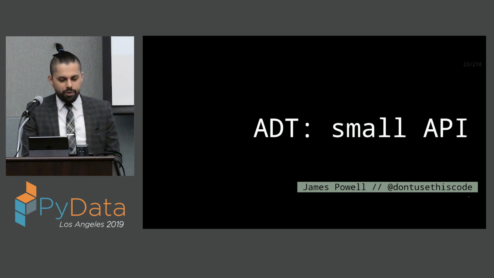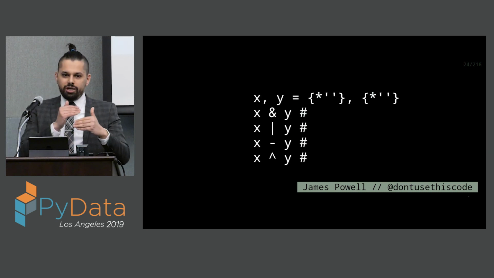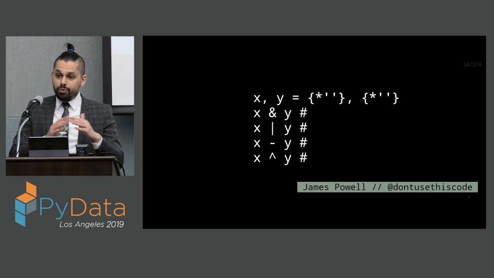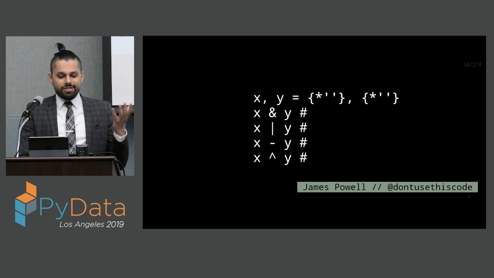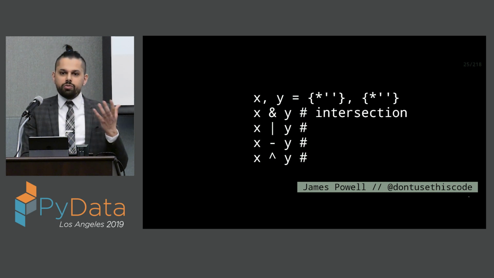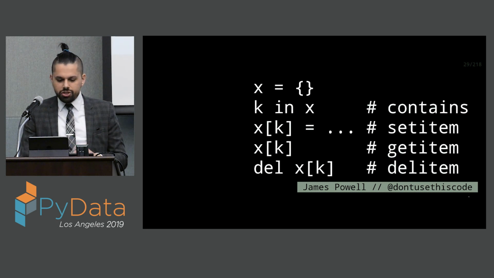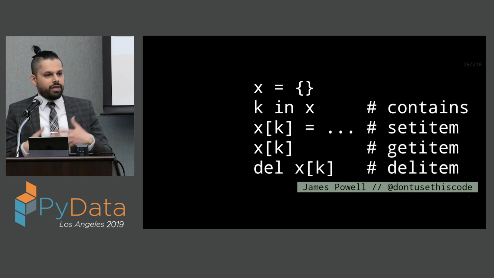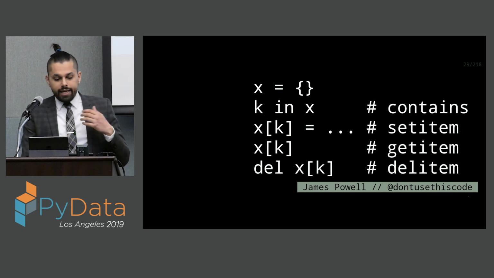For example, if we go back to the built-in types, we might think about a Python set as having certain operations and certain characteristics for those operations, how performant they are, what the big O complexity is for computing these. And so for a Python set, you might think about it in terms of the intersection, the union, the difference, the symmetric difference, a fairly small set of operations. Or for something like the Python dictionary, you may think about it in terms of just a number of small operations, whether an element is contained in that, setting an item, deleting an item, getting an item.